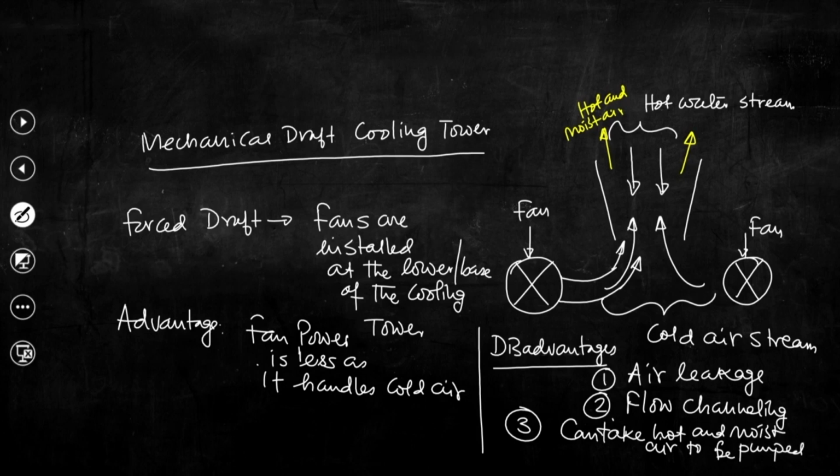So, basically this fan is essentially pumping the air, and it can take hot and moist air to be pumped into the tower. So, this chance also will be there. So, this is essentially a forced draft wet type cooling tower, and we had discussed the advantages as well as a few disadvantages.